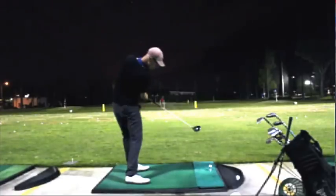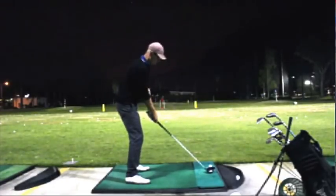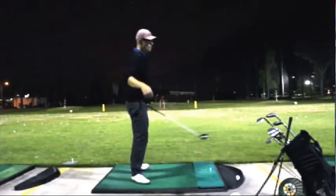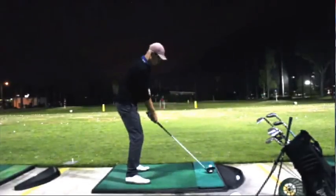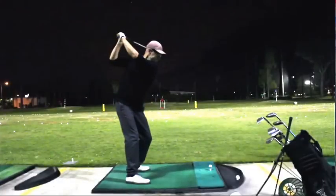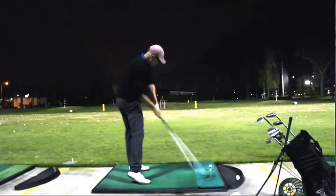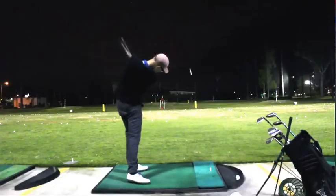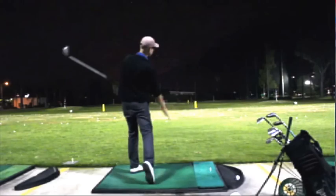So there's that move again. I think that's really a great golden move for people to try with their driver. Overdid it that time, obviously, which is totally normal. So I'm across the line there, and then I didn't do what I was practicing. Look how far up on the toe I was. And then I try to redo it. See, I try to Rory McIlroy it and restabilize it, and go, but it didn't work.